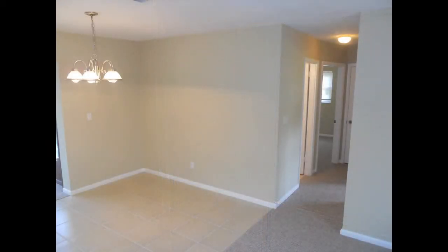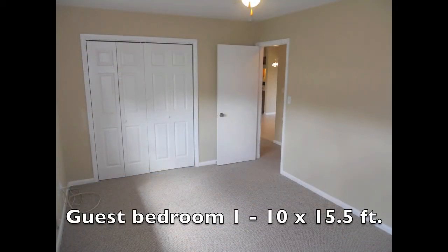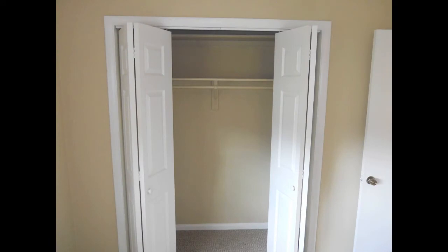Back between the living room and dining room, a nine foot long hallway with two linen closets leads to the remainder of the home. The first guest bedroom measures ten by fifteen and a half, has a ceiling fan and light and two windows — a six foot wide window that overlooks the front yard and a four foot wide window that overlooks the side. The closet in this room with bifold doors and wood shelves measures seven and a half feet long.